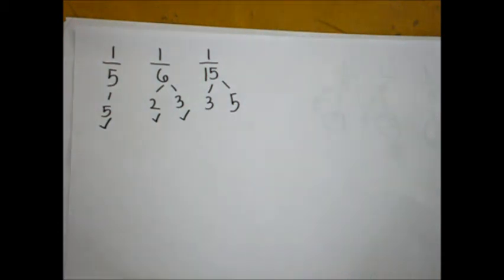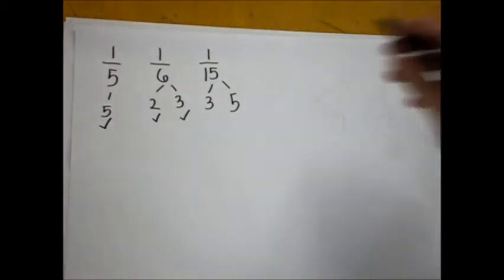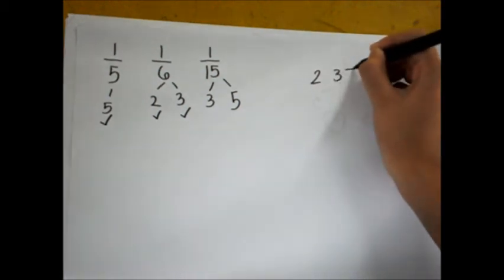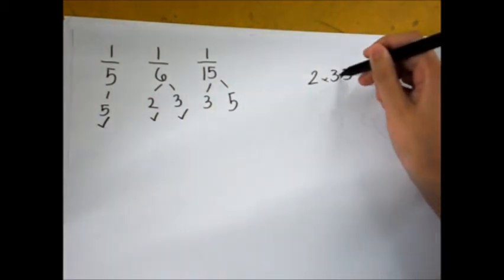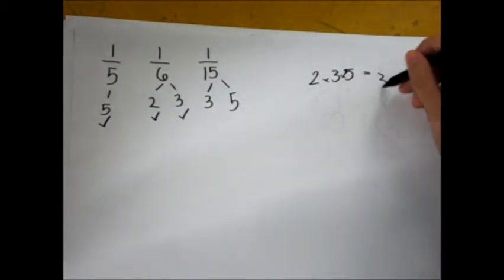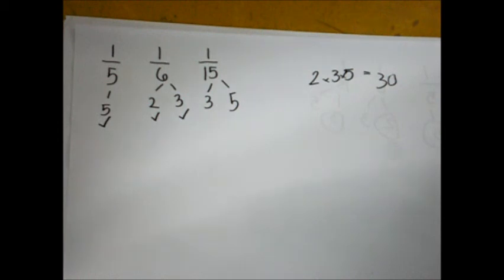Since we know now the count of each prime number, you simply write down that prime number as many times as you counted for it in step number 2. Here are the numbers: 2, 3, and 5. The least common denominator is the product of all the primes written down. 2 times 3 times 5, which is equal to 30. Therefore, the least common denominator of 1/5, 1/6, and 1/15 is 30.